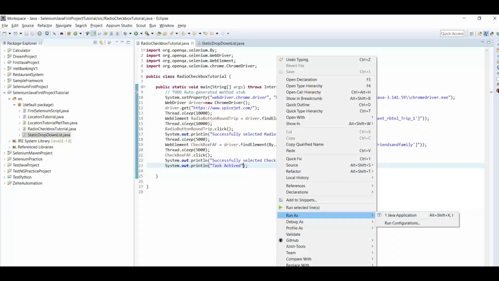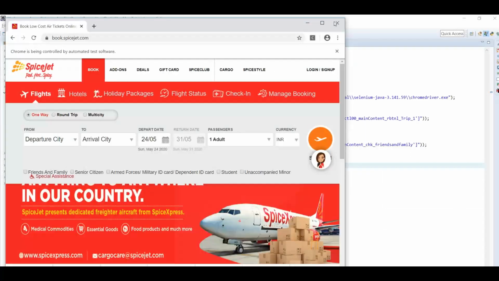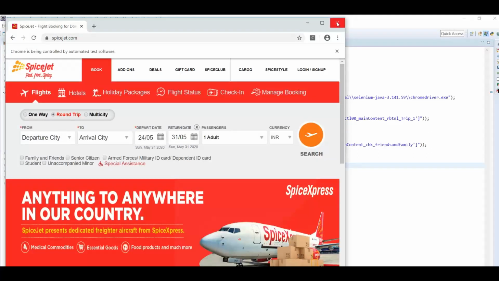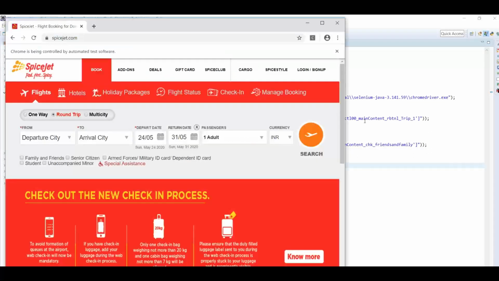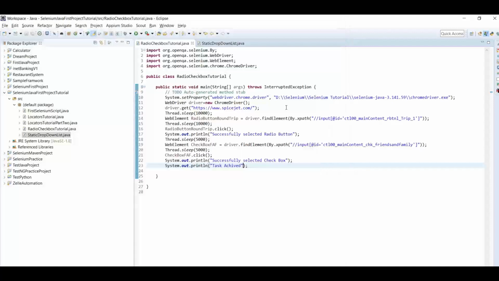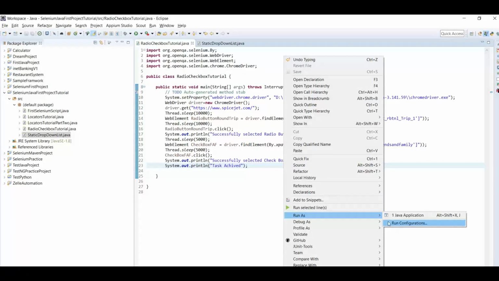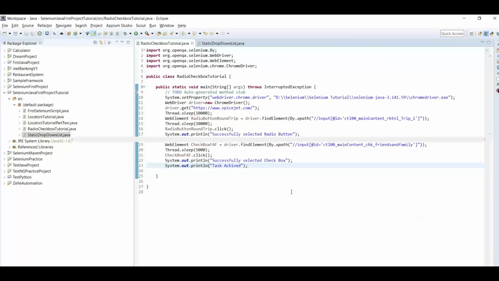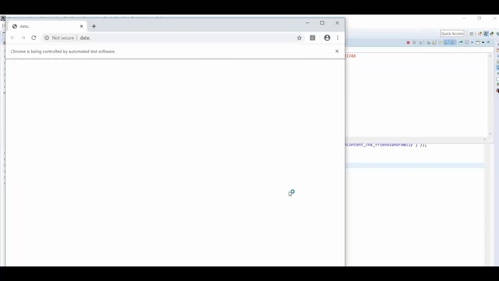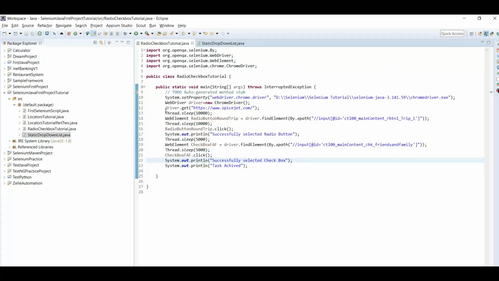So let's try. First of all I will close the other instance before launching this one. First it will load the website, wait for 10 seconds, find this element, click on the radio button and print this.